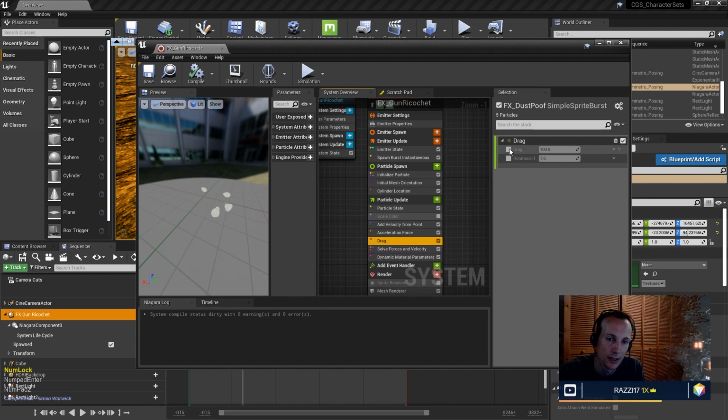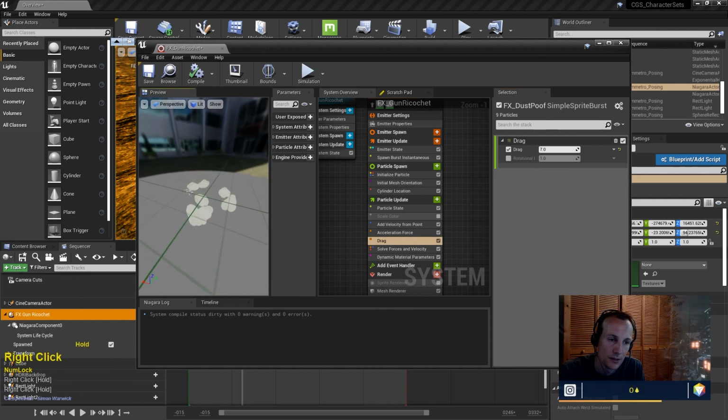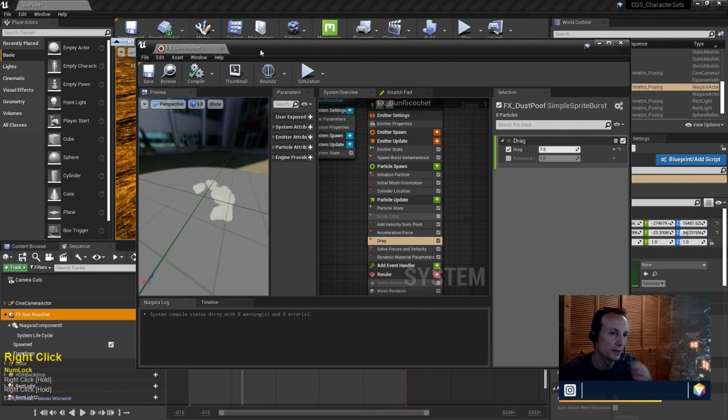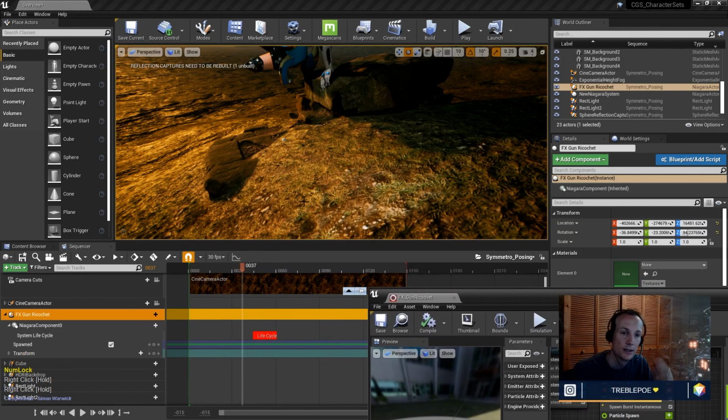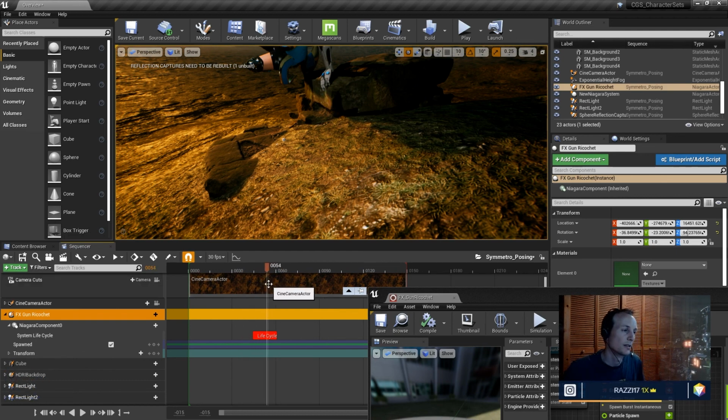Oh man, drag is supposed to be at, was it 7 or something? So we're basically just putting it back to a small puff. And yeah, so we're still far, far away from making it look good in any sense of the word. So maybe what I'll do is take some more time to look at it and see if I can find some more tutorials and see what else we can do with it.